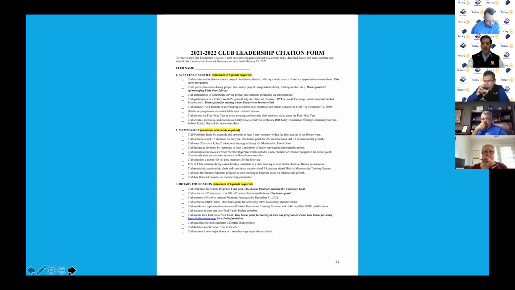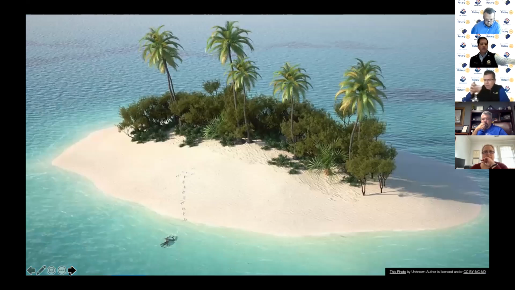And you know, I love this picture because I don't want you to think that as your role as president or president-elect that you're on this deserted island. I love the little guy swimming down there, I noticed later. But you're not alone. You have the resources at your fingertips to include me. You have your boards, committees. They'll all want to help in the success and the endeavor of trying to reach the citation. The impact and reach that you'll have in leading your club will grow Rotary to do more and grow more.